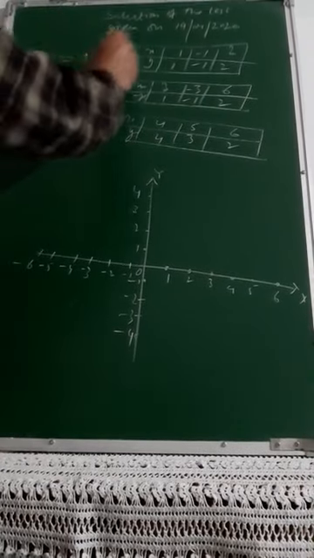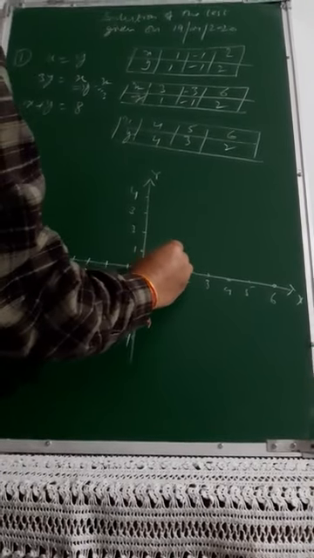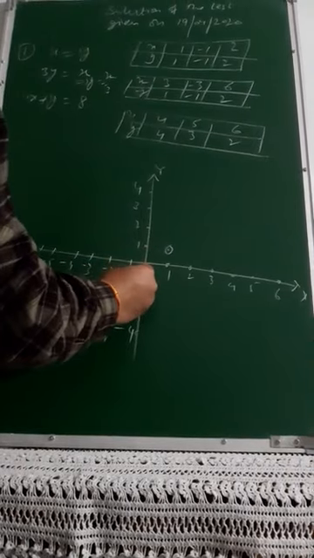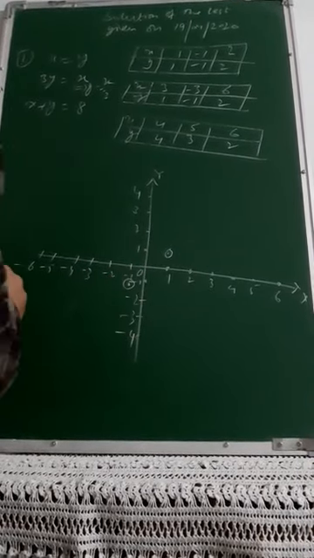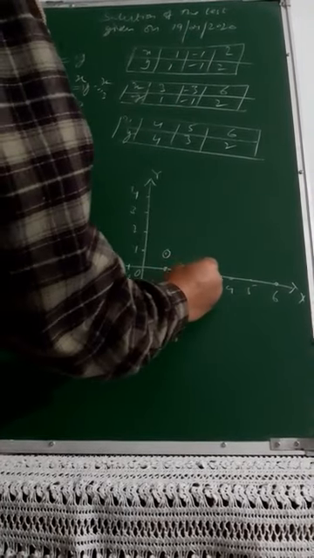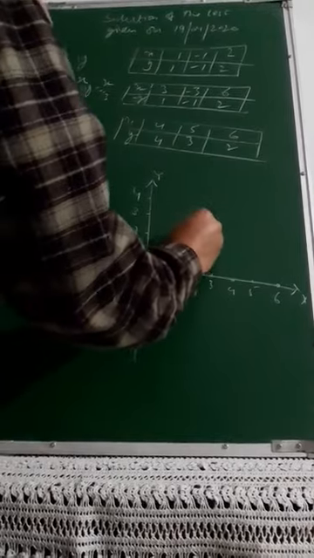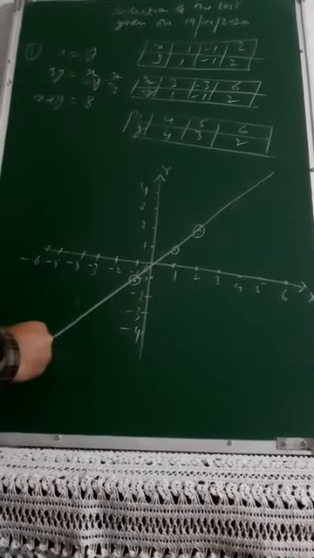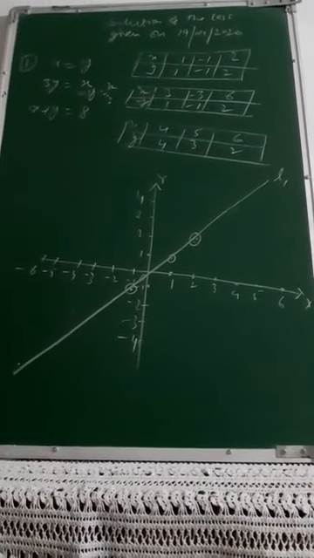Now plot these coordinates carefully. Like for first equation, x is equal to y. So 1 is equal to 1. Here it is 1 is equal to 1. Then minus 1 is equal to minus 1. This is minus 1. So here it is minus 1. So this is minus 1, minus 1. 2, 2. So 1, 2 and 1, 2. So here you can mark this 2, 2. So when you will join these somewhere like this, you are getting this. Roughly I am giving you, this is your L1 for equation x is equal to y.